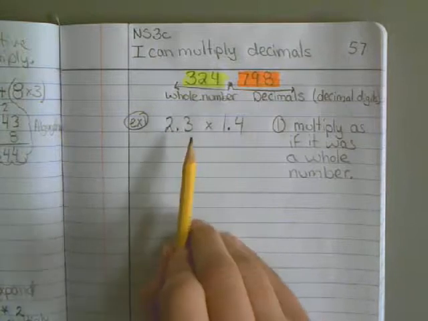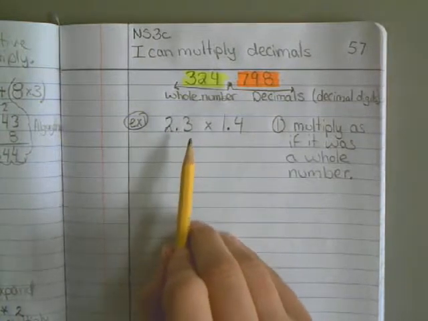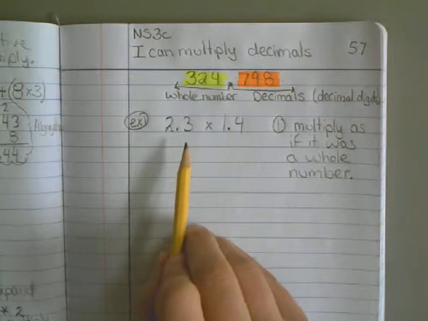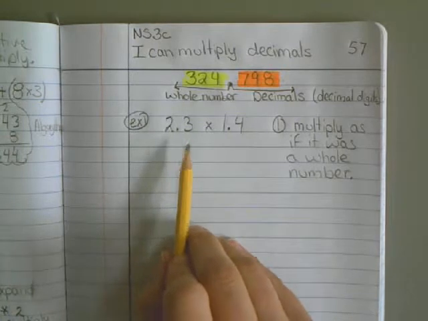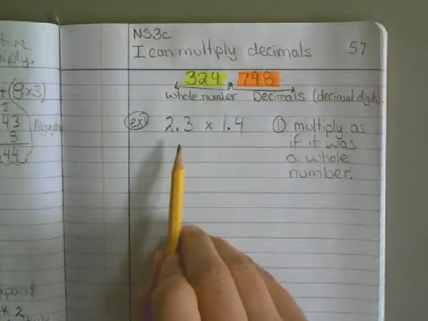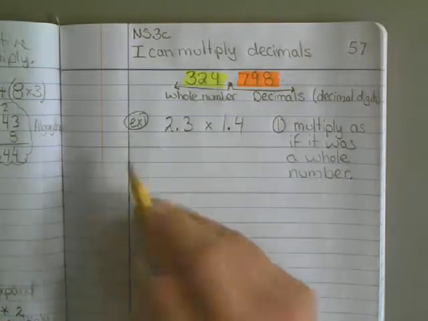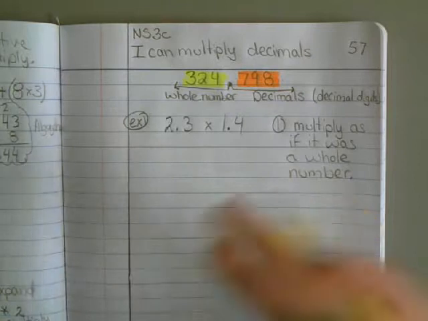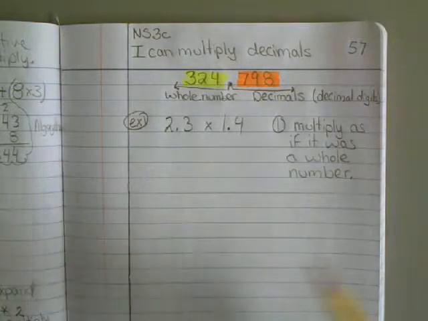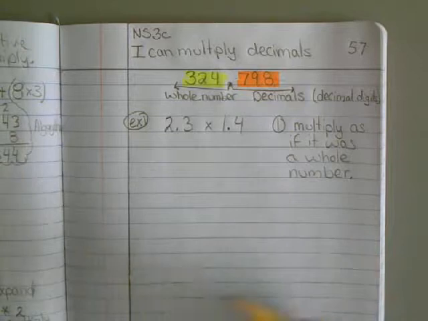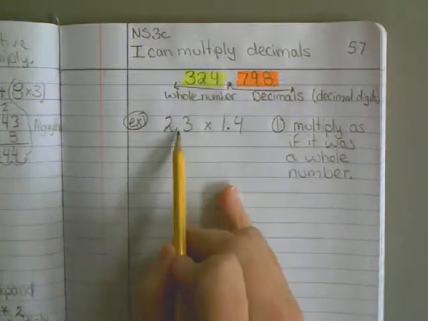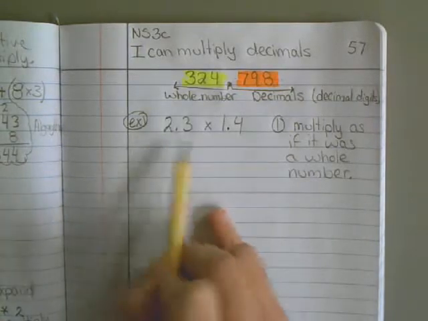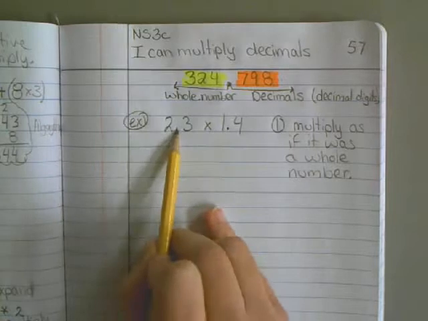Okay? But that's a step that we can kind of do in our head. We don't need to really show that step. So just kind of think to yourself, you would do that automatically. So just look at them as whole numbers. And just know that the math behind it is you're multiplying them. But it's kind of one of those steps that it just becomes so automatic we don't really need to do it every time. So when we look at this, we're going to ignore the decimals for a minute. And we're going to see that as 23 times 14.